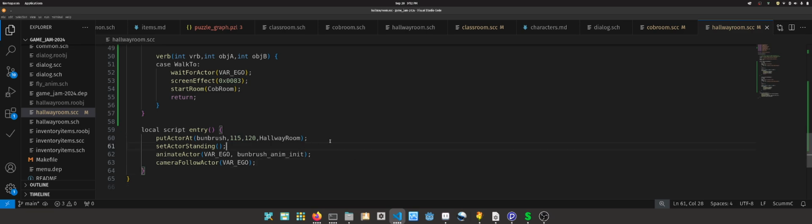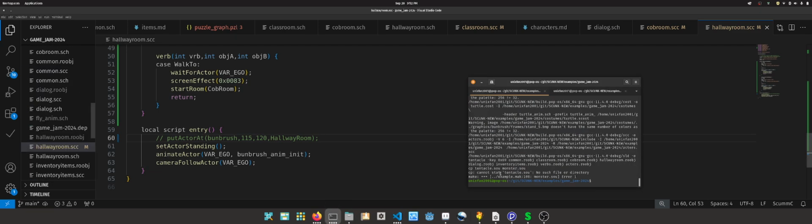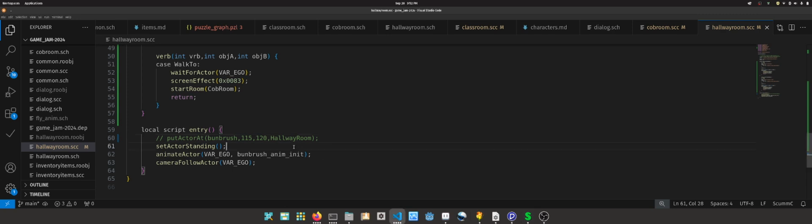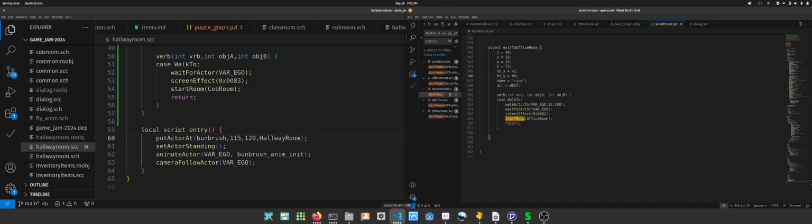Yeah, I don't understand why put actor at. We don't need to put actor at, right? I don't think this needs put actor at. Objects is all what? Oh, this shouldn't need put actor at. Okay, this is strange. Let's look again at code from here, I guess.